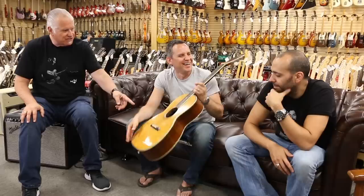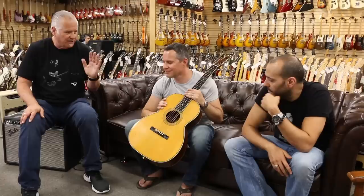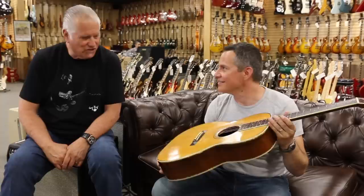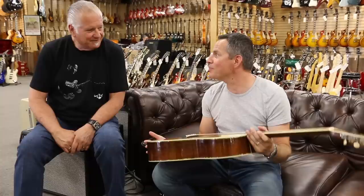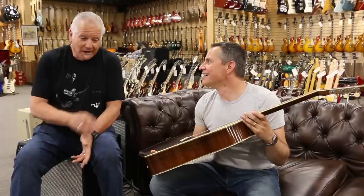So you got this crappy old Martin over here. This is a 1928 Triple O 45. Guy was playing some cool acoustic stuff, and he's equally adept at acoustic as he is electric. His electric stuff is off the charts — as good as it gets. Since we played loud last night a little bit, I went to the acoustic side this morning to get a little more peace of mind. What do you got that I could play that's really great? Well, it didn't get much greater than this. This is 1928 and it's a top of the line Martin.